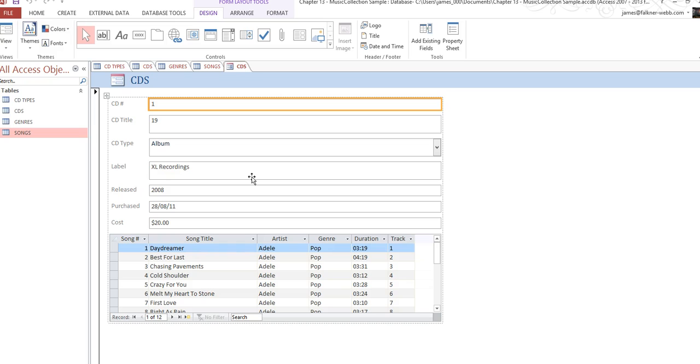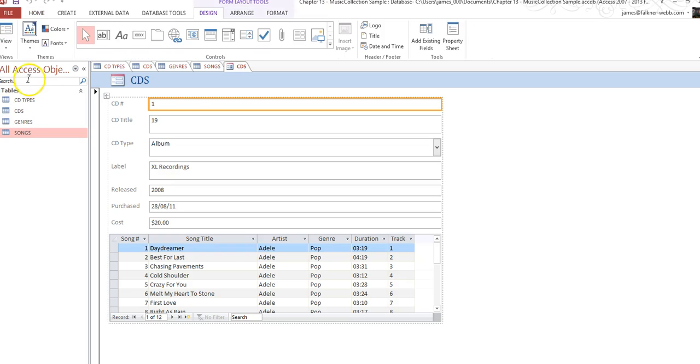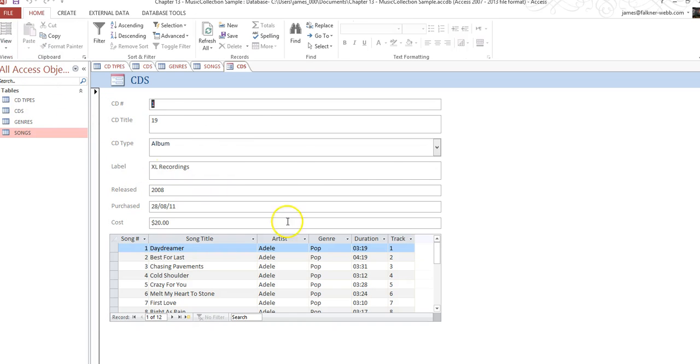Let's see, create the form based on the CDS table. View the form in the form view. Now, here are the different views that you have available to you. On the far left, while you still have a file, you click on view. You can do it in form view, which is what we are currently looking at now. This is the form view. You can do it in a layout view, slightly different, or we could use a design view. Okay, let's leave it in form view. And that's how we're going to be reviewing this.